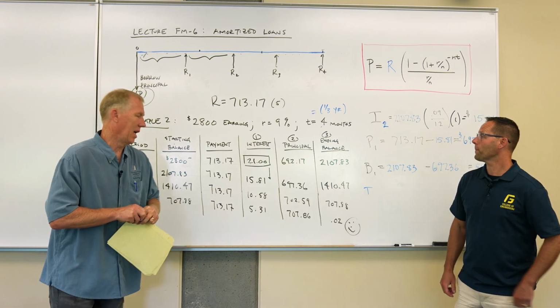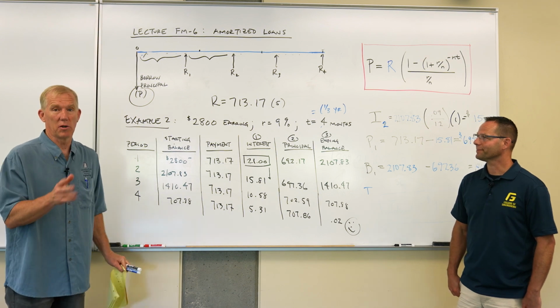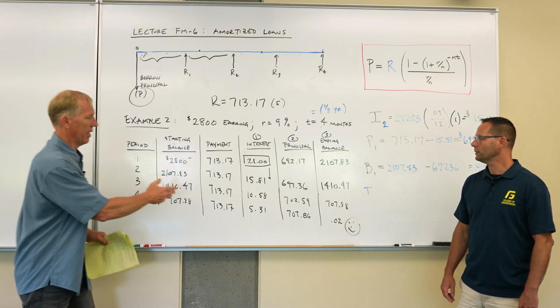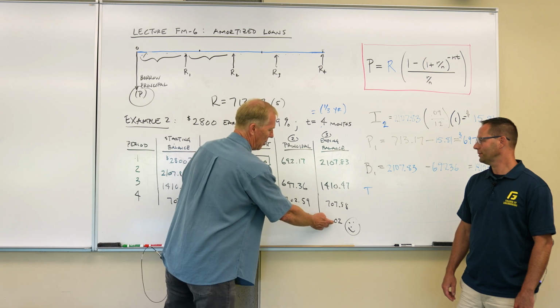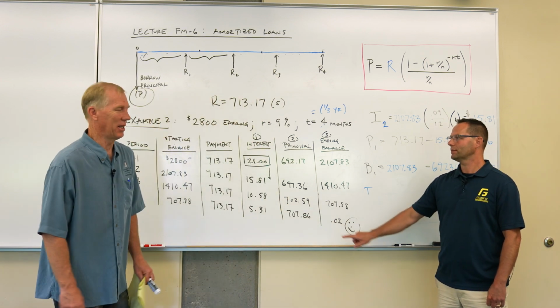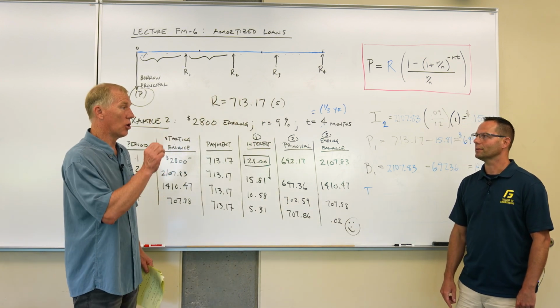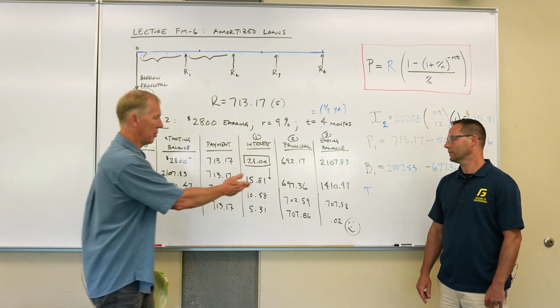Okay, we filled in the rest of the amortization schedule. It's a very short loan. It's a 4-month loan. And here it is. As Pete predicted, we might get a little bit of an unclean answer at the end. Normally, your amortization schedule will go exactly to 0 every time. Why is there 2 cents left over, Pete?